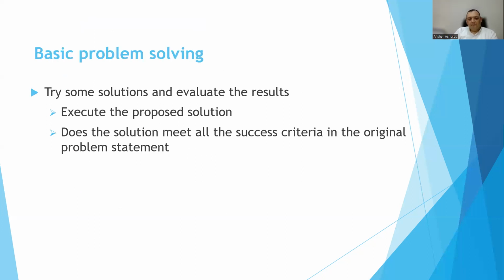So next one, try some solutions and evaluate the results. Result evaluation is really important, because maybe you try to analyze the problem, define the problem, and find different solutions. And of course, result evaluation is really important. For example, executing the proposed solution is very important, because you execute the solution which you get after analyzing the problem and trying to find different issues in solving.